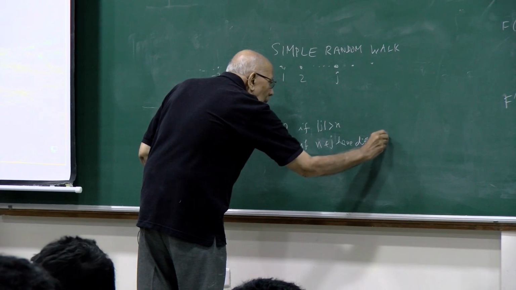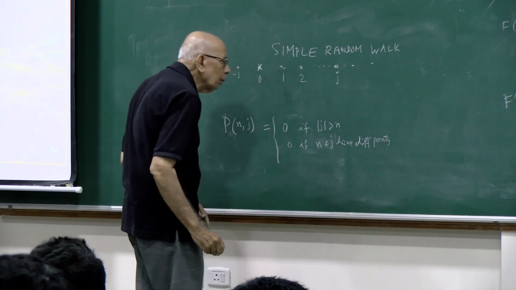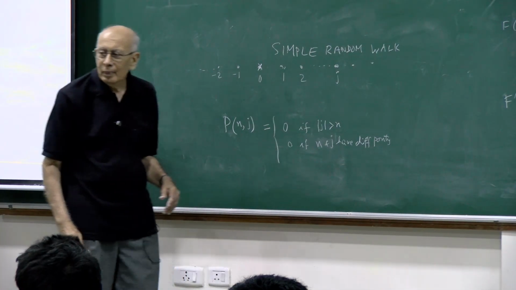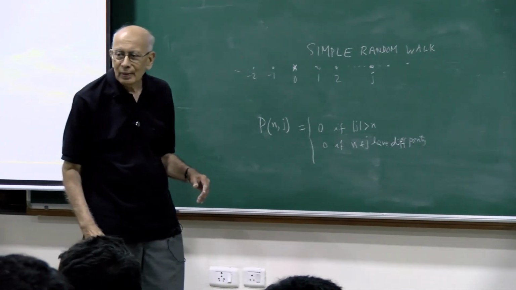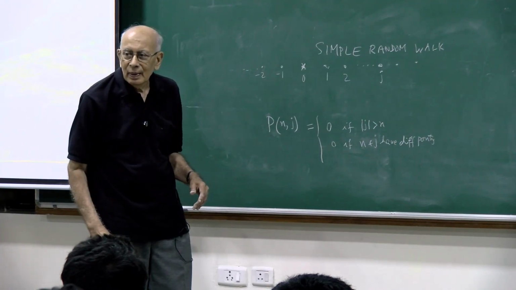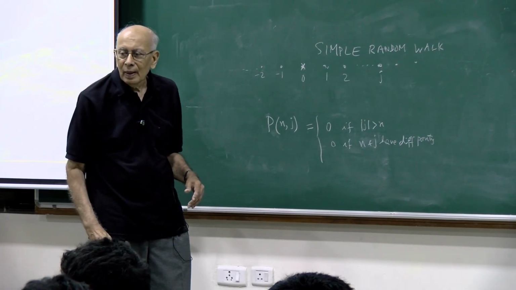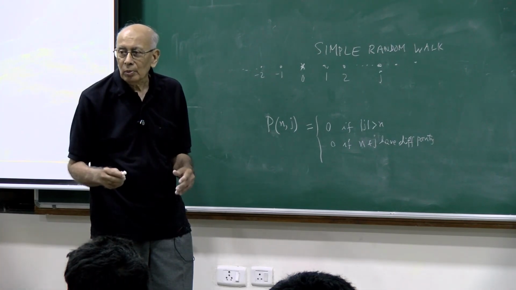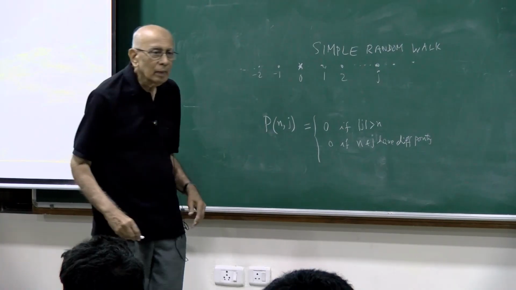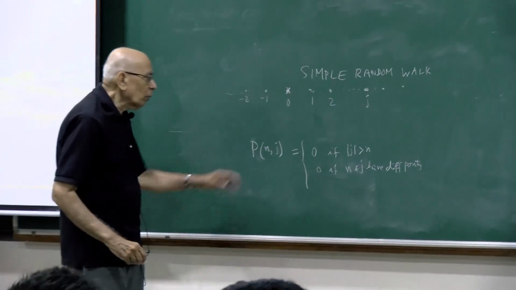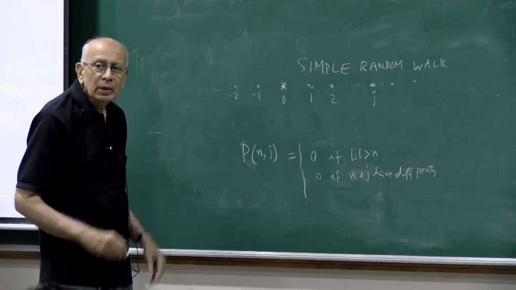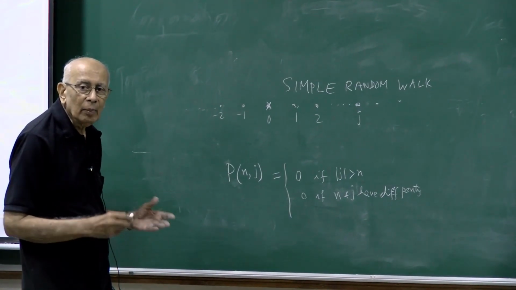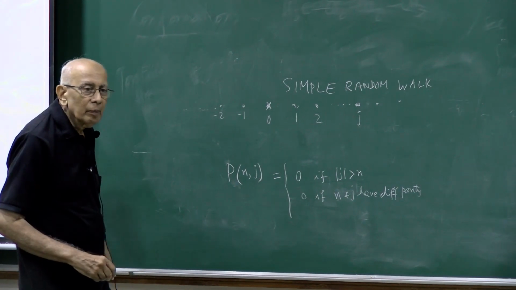So how would you mathematically represent that? Exercise for you. I would get it like n minus j must be an even number. Both must be even or both must be odd. So put that in there. Now suppose these conditions are all satisfied. Mod j is less than n. Then what happens? What's the answer?